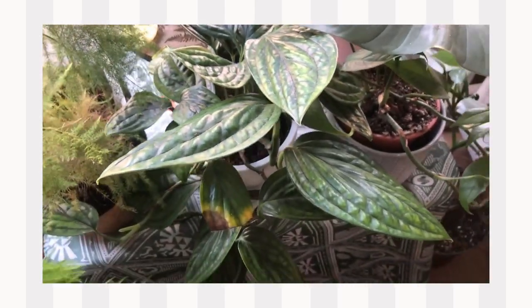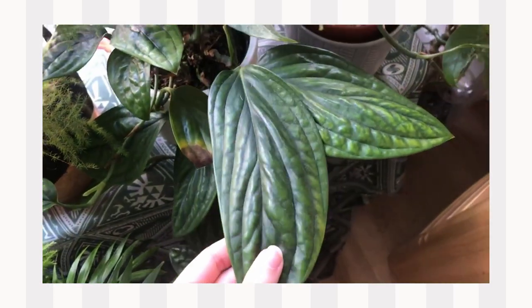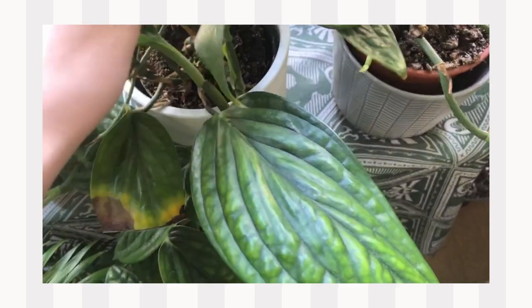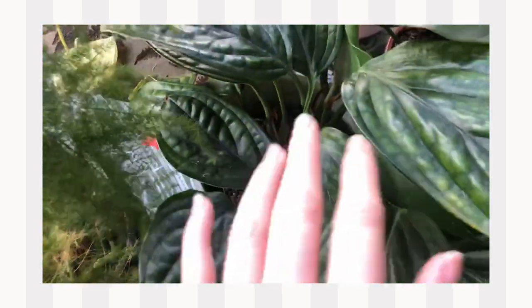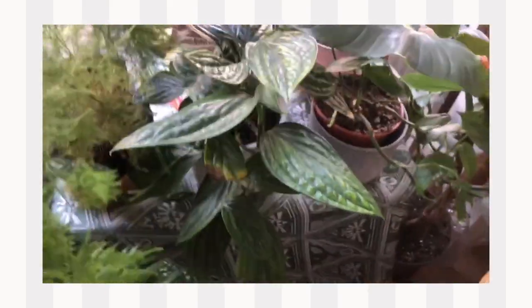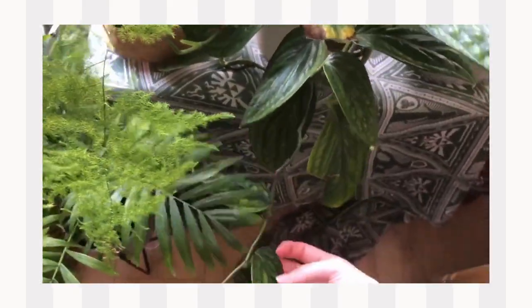This is a Monstera Peru, or an Epipremnum marble planet. It's more commonly known as Monstera Peru, but I think it's more of an Epipremnum just from looking at the growth of it. It's more Epipremnum-y, which is the Pothos family, by the way. This one's been really slow for me. I mean, it's been doing okay. It's had some casualties, but most of the time it's been fine.